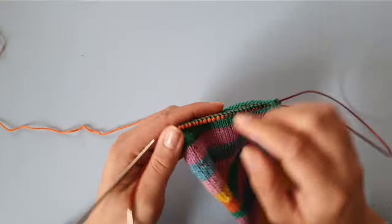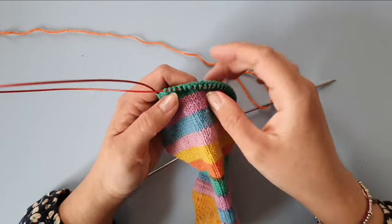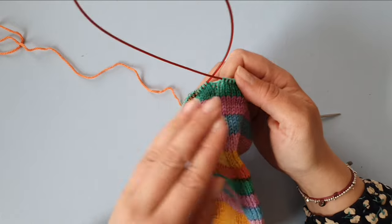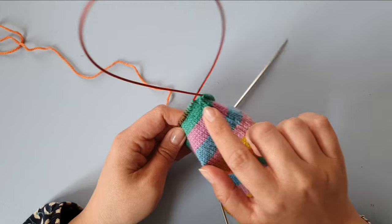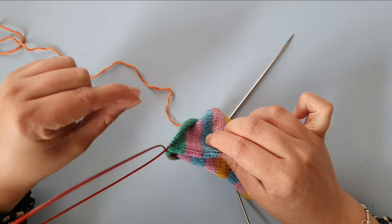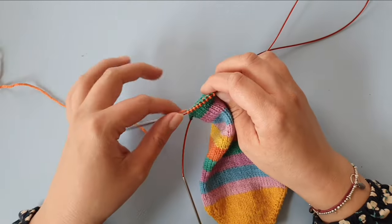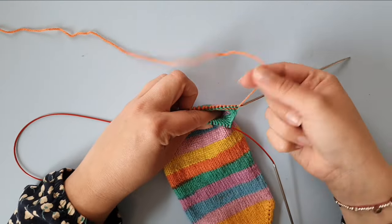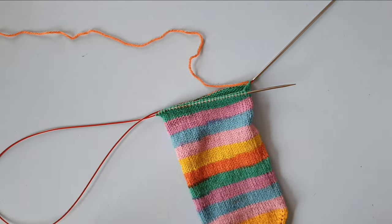And why is that? So say that I knit up to here and decided, well, I'm close enough to the orange, let's do the heel on this side. Then you would have the heel and this little bit of green, you would have it on top of the heel, and you would have just that little row or half a row of green, and I want it to be a clean line. So I've started the new stripe. I'm going to place the heel on this side.